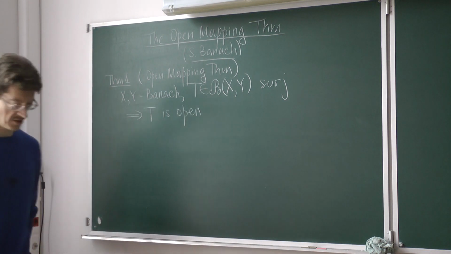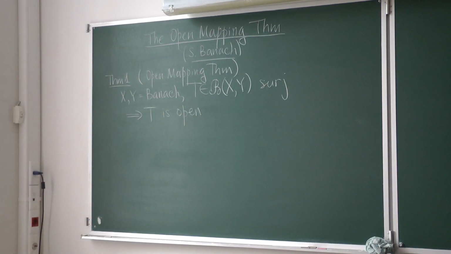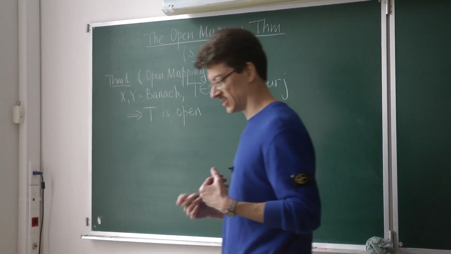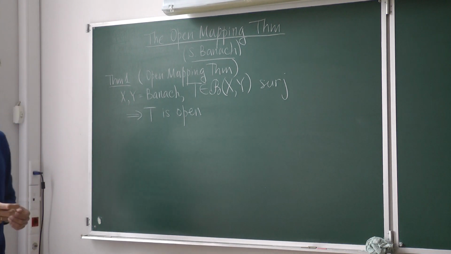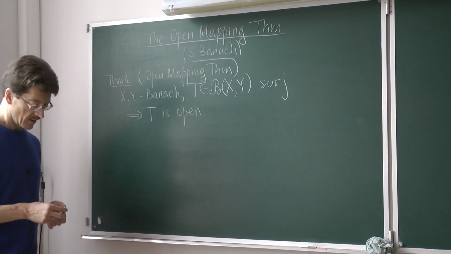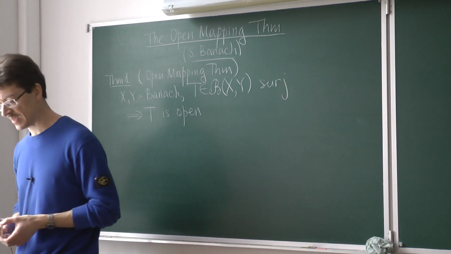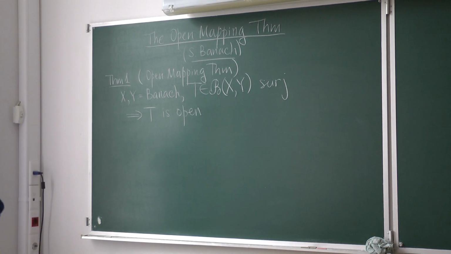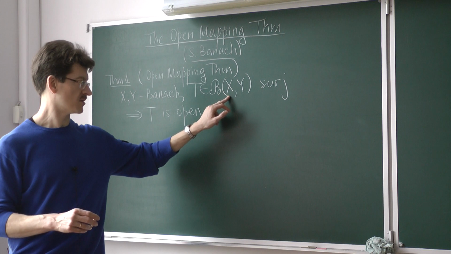So let's recall that in general, an open operator between normed spaces is always surjective. So this theorem states that if the spaces are Banach spaces, then the converse is also true. A surjective operator is open. The proof will be divided into two steps. The first step will require the completeness of Y, and the second step will require the completeness of X.